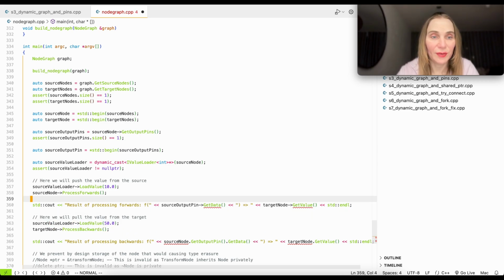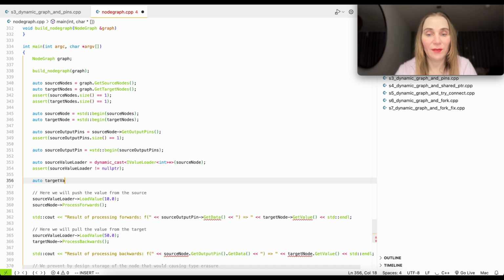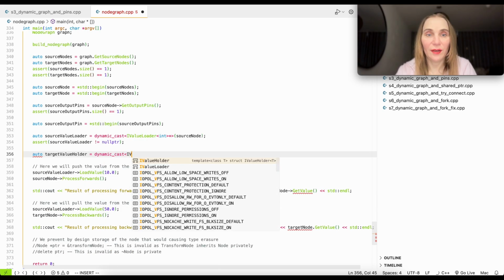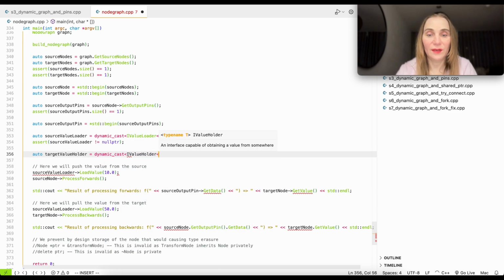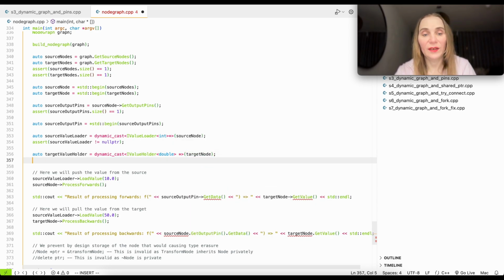Okay, so we have source value loader sorted out. Now we need target node. So that's gonna be auto target value holder, dynamic cast iValueHolder of double pointer target node, and assert target value holder not equal nullptr.